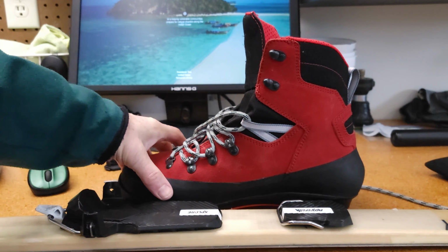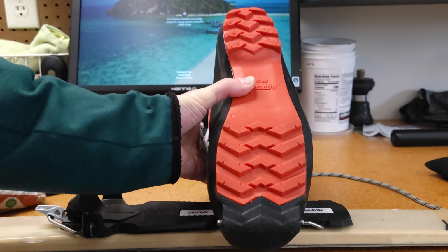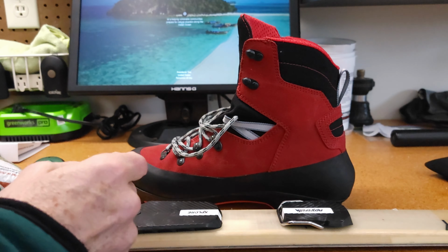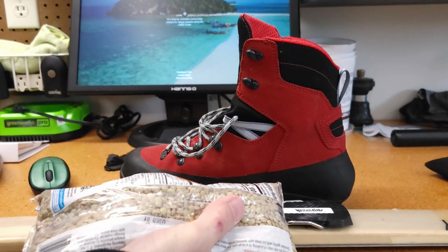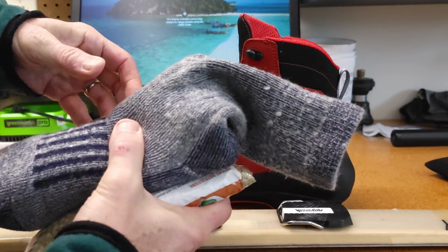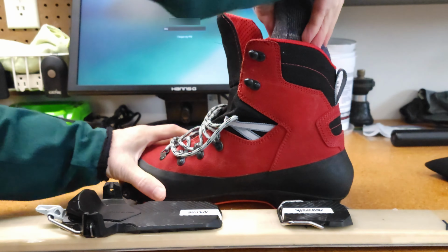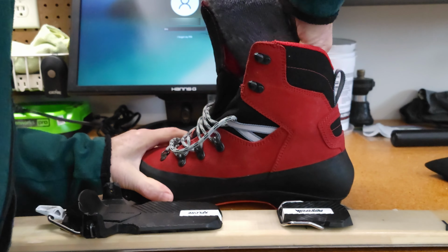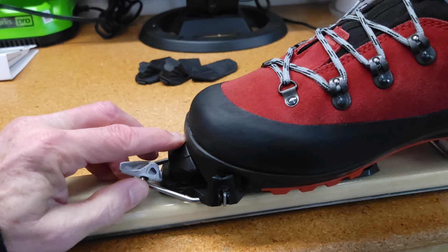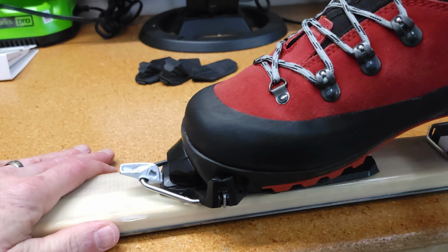And for today's bench test, I'm going to take a set of these Alpine Alaska XP boots. It's got the Xplore binding. And I'm going to take a couple bags of lentils and a sock. We're going to stuff this sock with lentils and we're going to try to create an artificial foot. So there's just a little bit of gap in here that allows you to step into the binding.